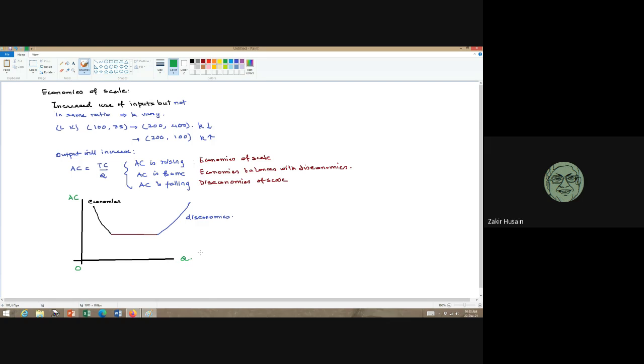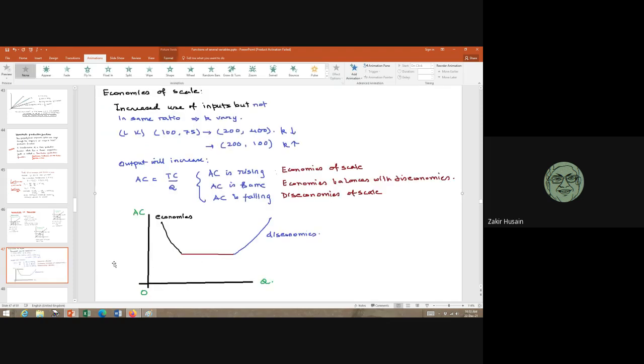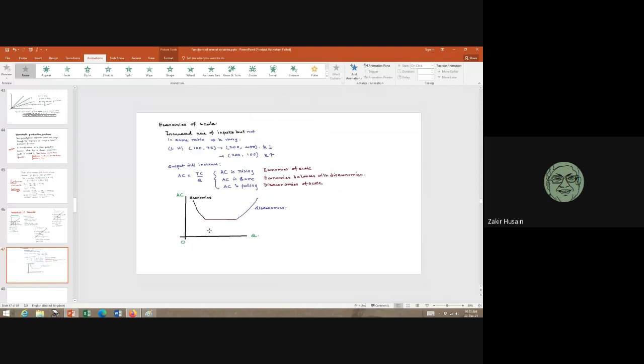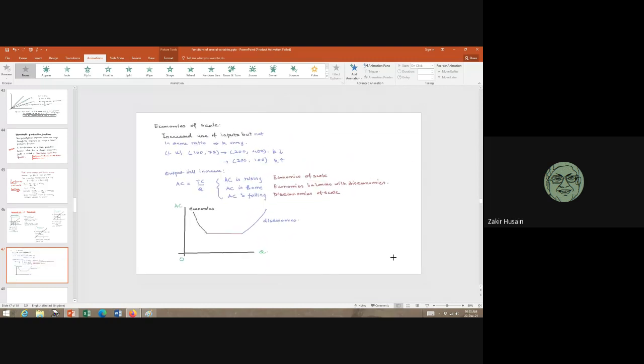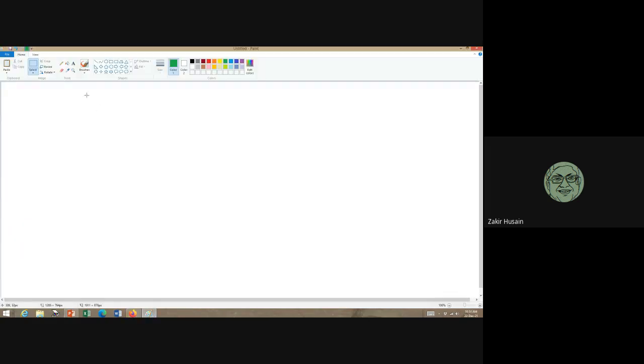Okay, but here again you can also think of it in terms of cost, as I'll show it to you now. There are many reasons why you have economies of scale initially, why you have diseconomies later on. I'm not going into the discussion because it's better covered in a micro class. But if you read any standard textbook, I'm sure that you'll find the explanation. Now over here, let us look at one thing.